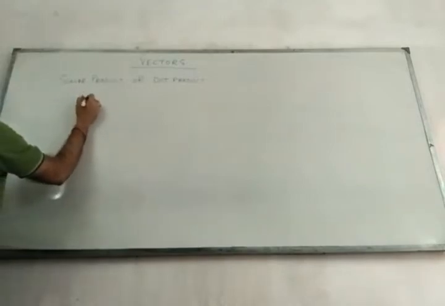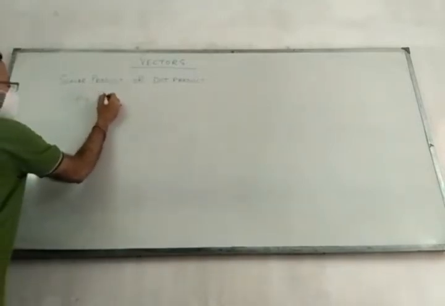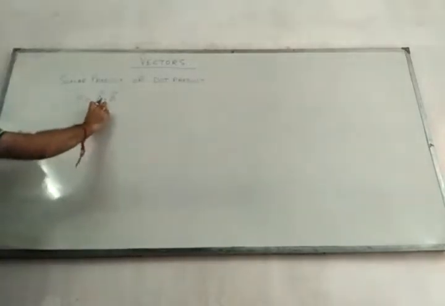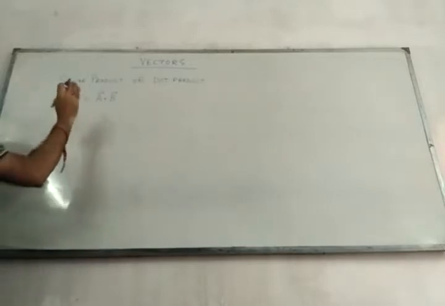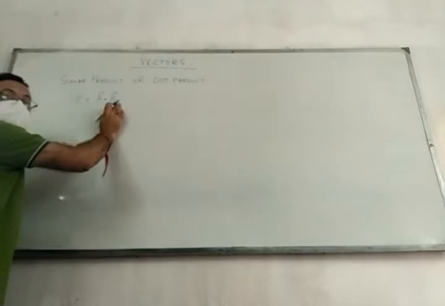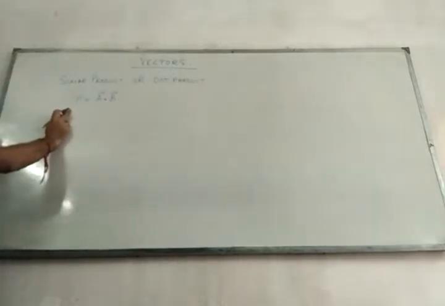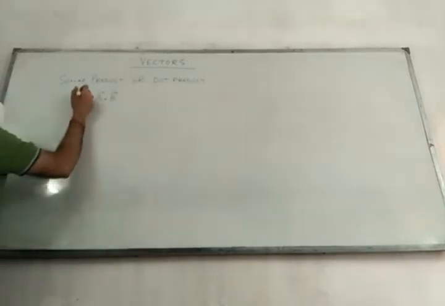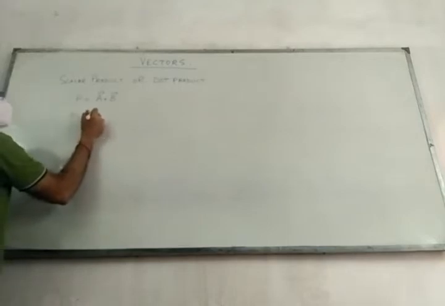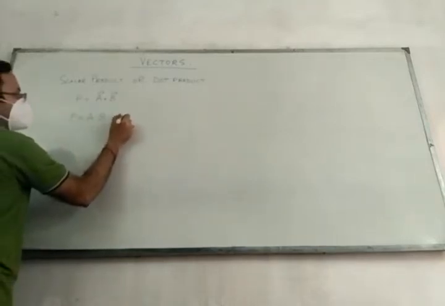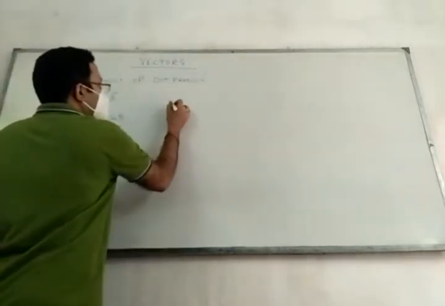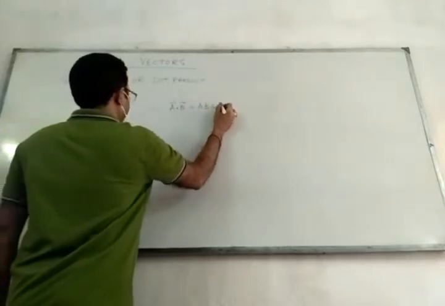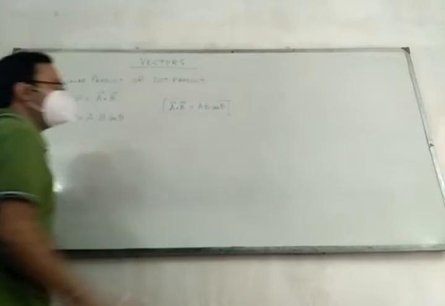It says that P is equal to A dot B. Remember, you should not put a cross between A and B. If you are putting a dot, it represents the dot product. Look at this: on the right hand side I have vector A and vector B. But what about the left hand side? There is no vector sign on the answer, which means the product is a scalar quantity. What is the rule to find the value of P? The value of P is given by AB cos theta. So you can write A dot B is equal to AB cos theta.